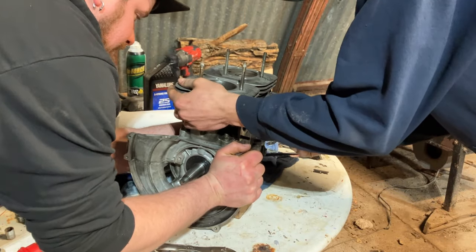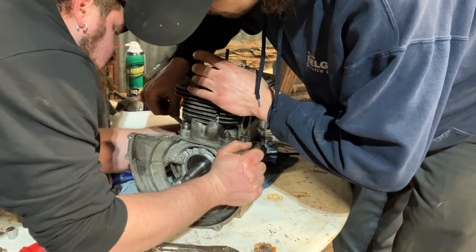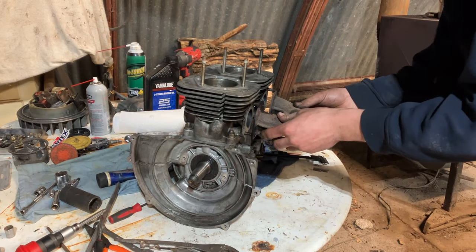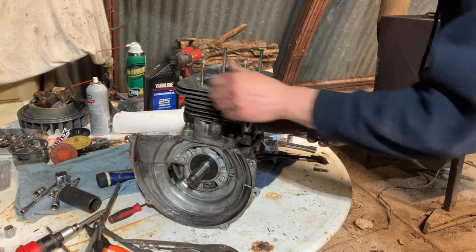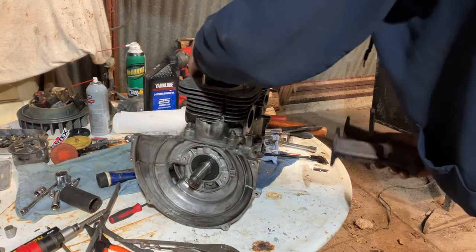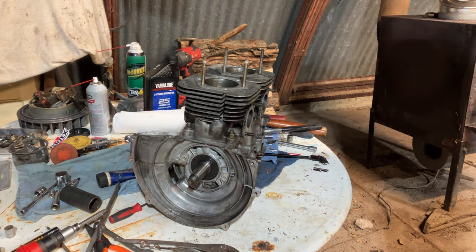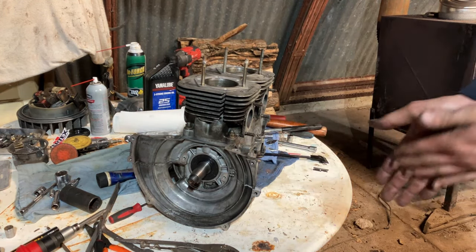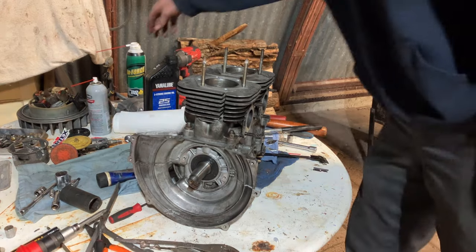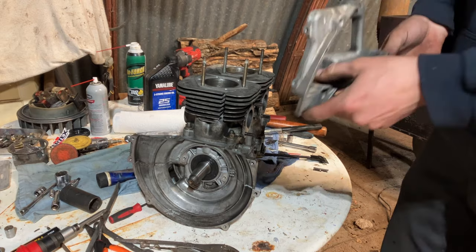You ready? That's about how hard it came off too, so we're good there. Next thing we'll probably do is do the stator and get that top shroud piece on, which is right here. So we'll throw this back on there.